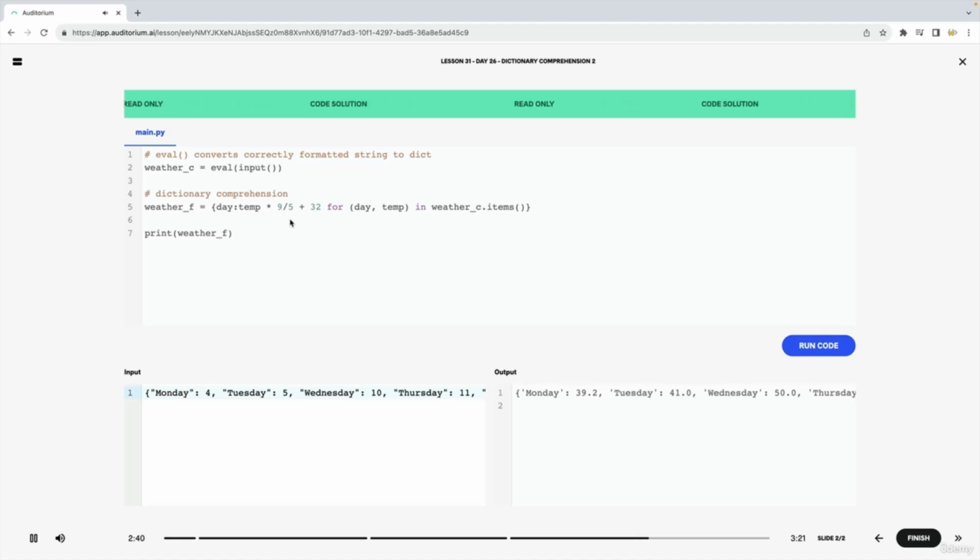This line of code alone on line 5 is incredibly terse. It's incredibly succinct, for better or for worse. It can be difficult to understand, but once you get the hang of it, and once you figure out how to read it using, say, the keyword method or whichever method that you are comfortable with, then it becomes easier to decode and understand, and it can be really, really powerful in just one line of code. Hopefully you managed to achieve this. If not, go back to your code, fix it, and make sure you understand what's going on before you proceed. There's no shame in fixing your code after looking at the solution. This is all a part of the learning process.